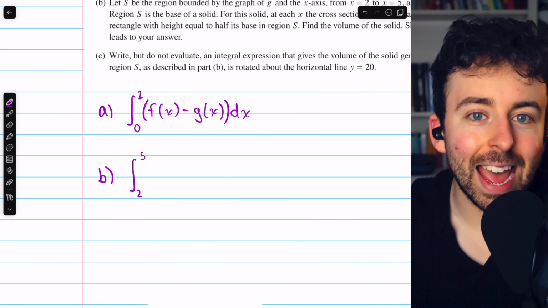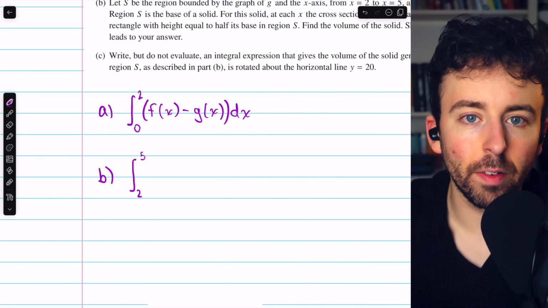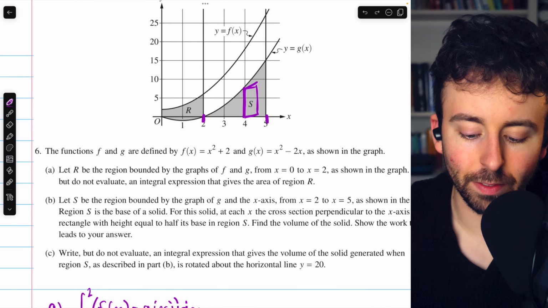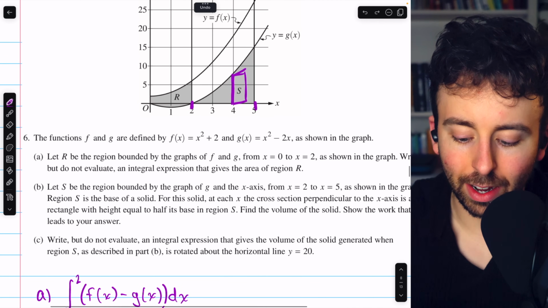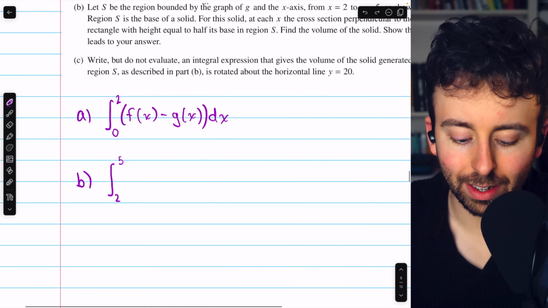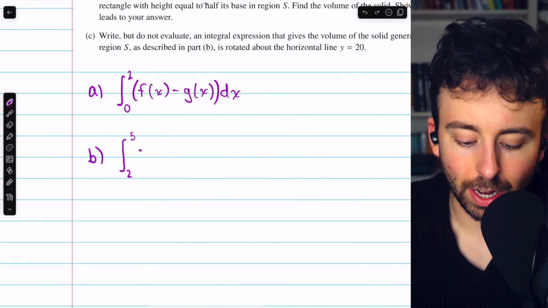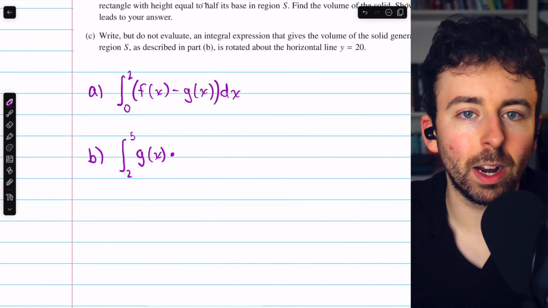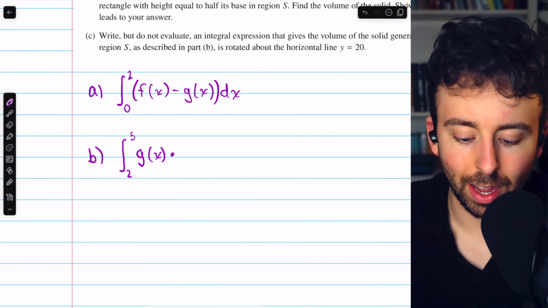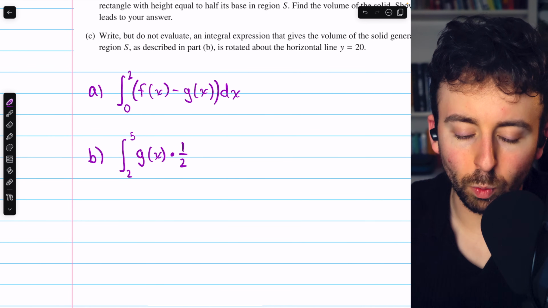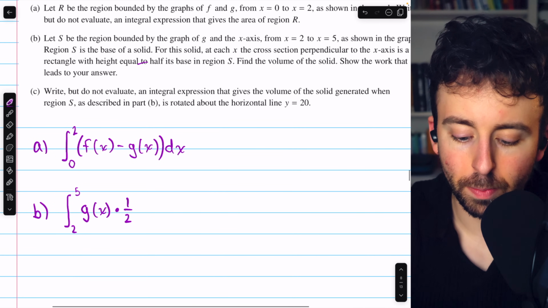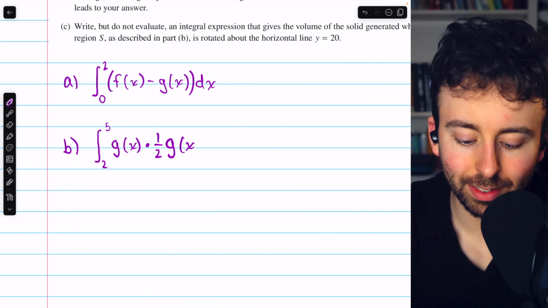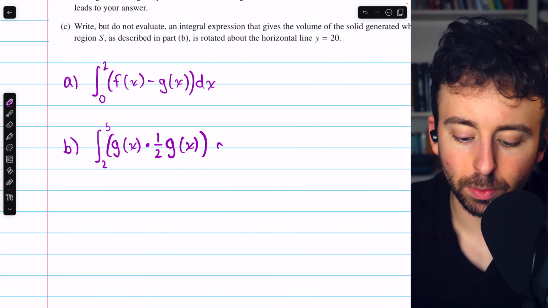Now, for any given x value, the base length of the rectangle, like we said, is just the corresponding y value. It's like the height of the function. And y is g of x, which is x squared minus 2x. Let's just write it as g of x for now. So that's the base length of a rectangle. And then the height of the rectangle, right? We need to multiply by the height because base times height gives us the area. The height, we were told, is just half of the base. So if the base is g of x, then the height is 1/2 g of x. So this is what we are integrating from 2 to 5.